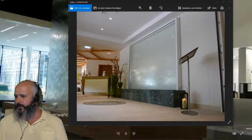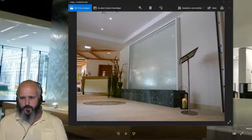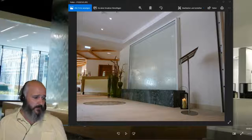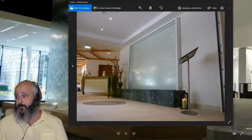But if you watch the same water wall from the front, so maybe I can show you a picture where you can see that the white background is not so good. I'm afraid I don't have any pictures anymore, but just please believe me, don't use a white wall behind a transparent glass water wall. Make the background darker, use maybe a black color or a blue color or even a green color, and this will make the water much, much more visible from more angles.